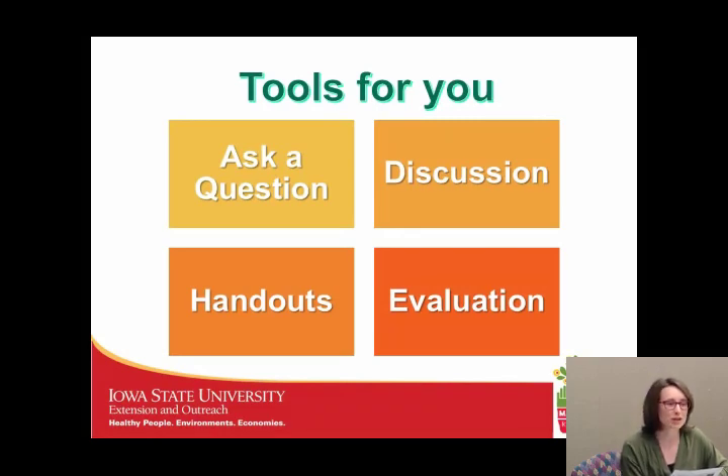We are also taking time for you to have discussions within your rooms. We're going to give you a little bit of time to discuss some particular questions, and if you can get into small groups of three or five, that'll be helpful for those discussions. In terms of handouts, we've got a few handouts for you today from our speakers to help guide you through the presentation and give you a resource after.